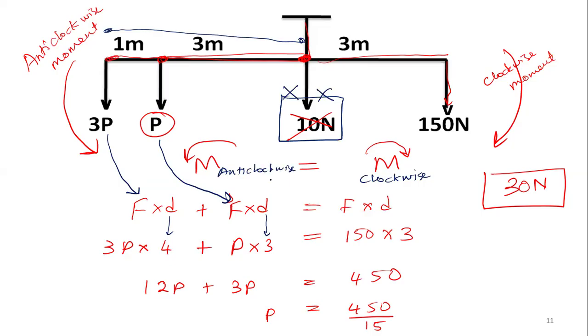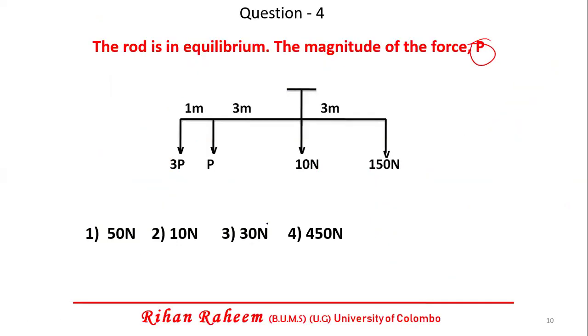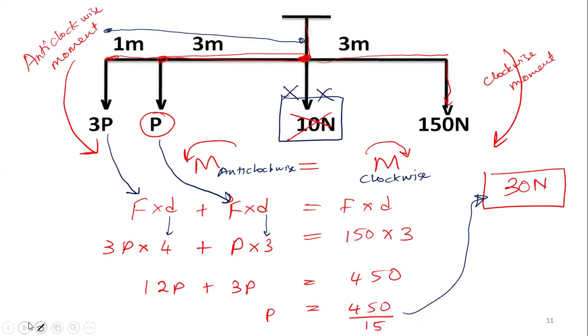Yeah, the ones who don't know this, you all can take a screenshot. Again, later you can try and see. Once you divide, you will get 30 as the answer. So 30 Newton, third one is the answer. I hope all of you got it, at least the majority of you.